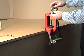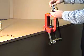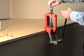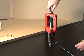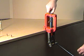Rifle seating and crimping. Turn the lock ring as far to the top of the die as possible and the adjustment screw outward. With an empty case in the shell holder, raise the ram to the top. Turn the die in until it stops. This is where the crimp shoulder meets the case.